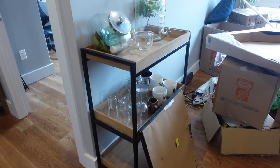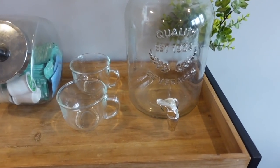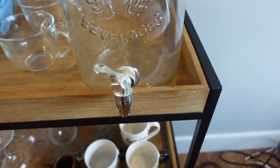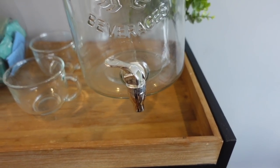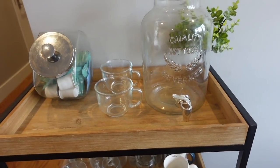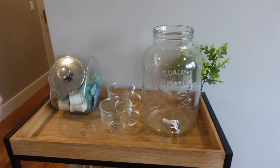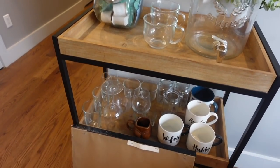I also want to figure out what I'm going to do with this bar. I know I want to do water daily, but I'm going to have to get something to elevate this so that the nozzle has a little bit of a booster. I'll probably have to go to IKEA so I can level it up, so that when I pour water into the daily, I can track how much water I'm drinking. So I thought that I would put this there. The coffee things will be there, but the Keurig will be over there. So I think I'm going to have to restack this.